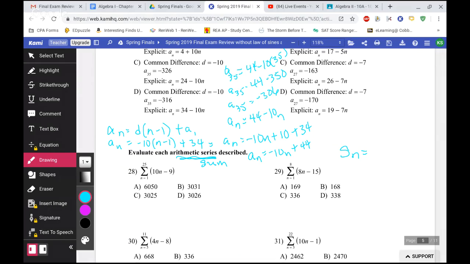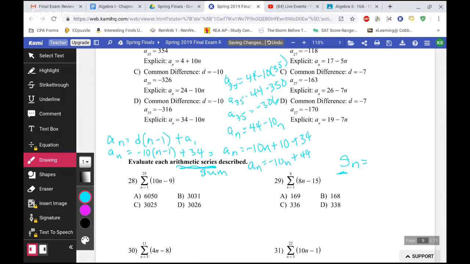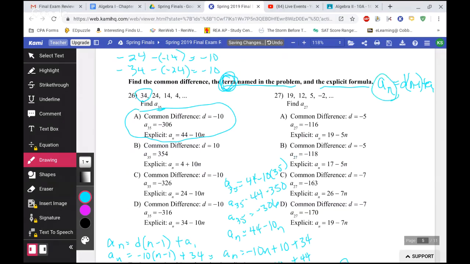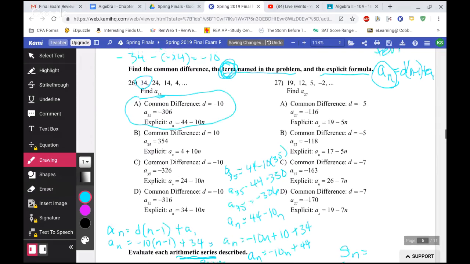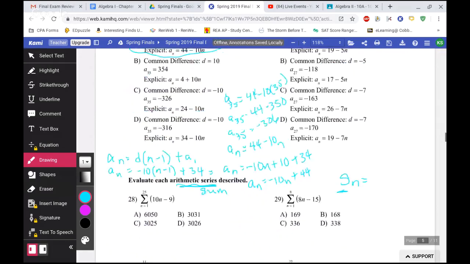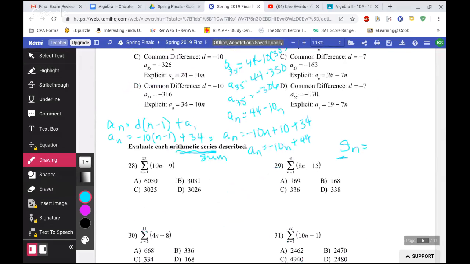Yes, but let me give you another tip. Remember, here's the S. That should tell you series or sum. And this right here, when it begins a sub n, that's term. So term has to do with sequence, and sum has to do with series. Sum and series, and then term and sequence. Does that make sense? Yes, ma'am.